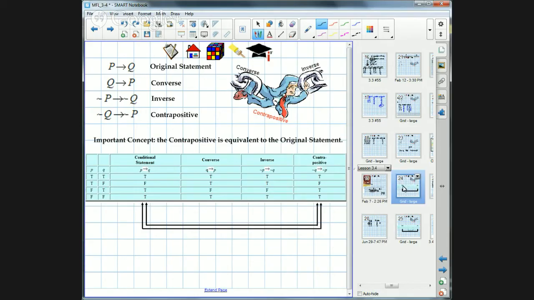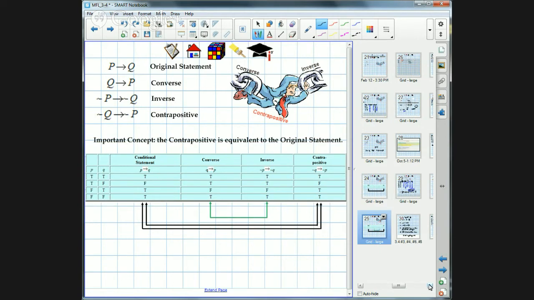This is just what it looks like if you ever go and look at the web resources. It shows basically the same thing. We don't really need to look at it because it tells the same story. Now what it does show is the converse and the inverse. Remember how they don't agree with the original? They're both false. They both agree with each other, but they're both false. So that's not nearly as useful.